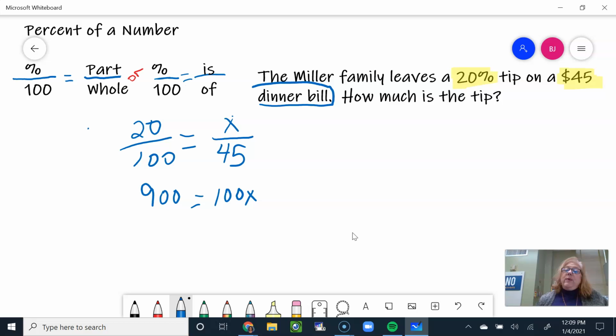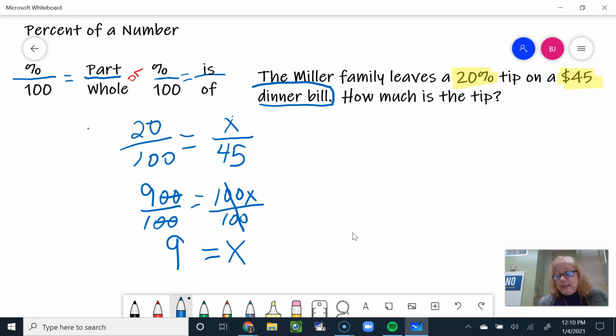So how do we solve for our x here? Remember, this is a multiplication equation, and it contains a variable. And to solve for that variable, we need to do the opposite operation. The opposite of multiplication is division. So we're going to divide by 100 here, divide by 100 here. Remember that 100 divided by 100 gives you 1. So that gives you 1x equals, we have 2 zeros in our 100, we have 2 zeros in our 900. So it becomes 9 over 1. So our answer is 9.